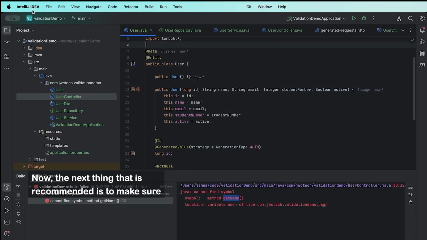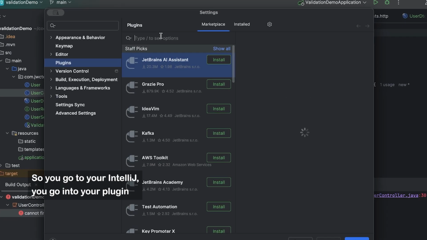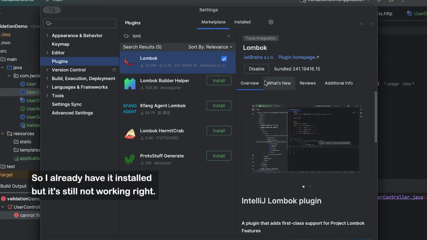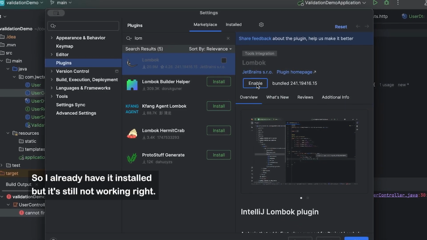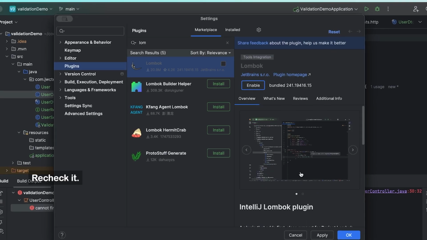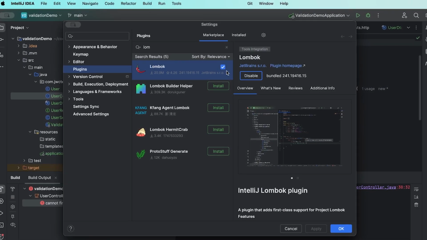Now, the next thing that is recommended is to make sure you have the Lombok plugin. So you go to your IntelliJ, you go into your plugin, and then in the plugin search, you just type Lombok. I already have it installed, but it's still not working, right? In this example, I uncheck it, recheck it, I'm just trying to reinstall it, but I still couldn't get my project to work after this.